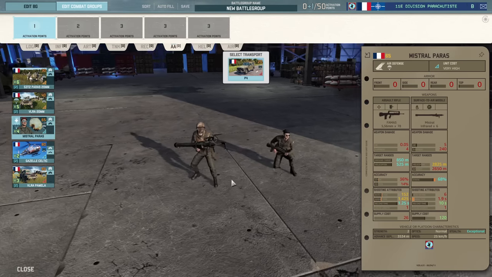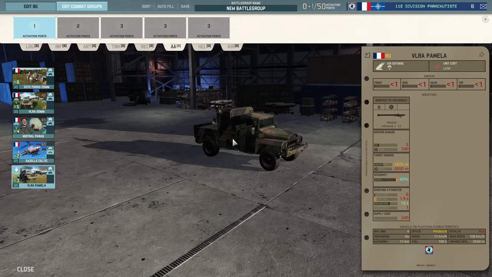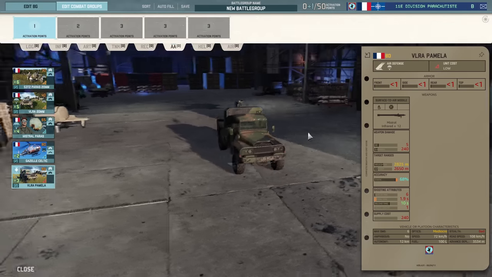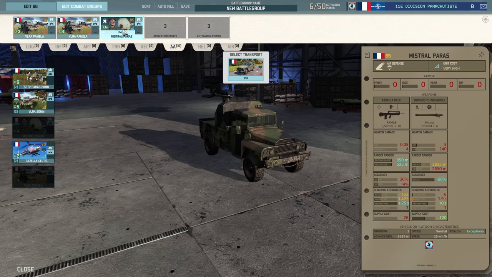Mistral Paris, this is basically what you're going to be relying upon for your air defense on the ground. Mistrals are really good, however, you only get 4 of them, so you're really lacking here. Your AA can fall apart pretty fast, even with these Pamelas here. This is your other best AA unit, along with the Mistrals. But as you see, even if we do this, we only have 10 AA pieces, and we're basically relying upon Pamelas and Mistrals.